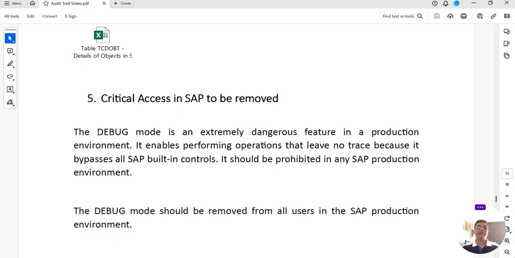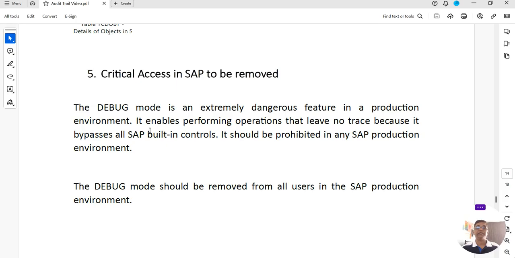So there is a field which is very critical in SAP, and it is called the debug option. You might have heard that a technical person, an ABAPer, asks for debug access in the production system to do some verification, or because some errors have happened and they want to debug the error and see where exactly the problem is coming from.